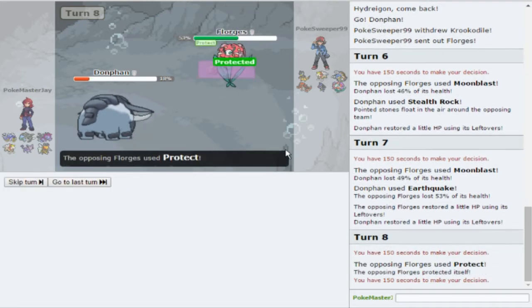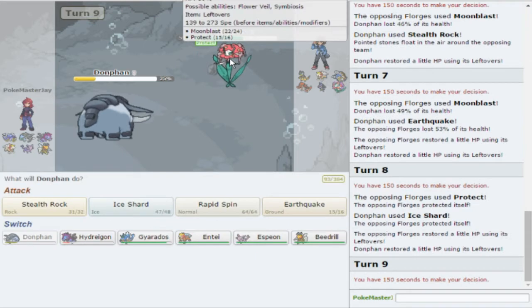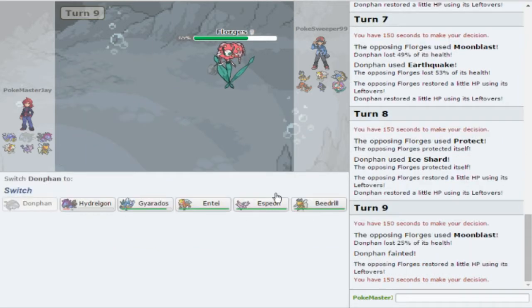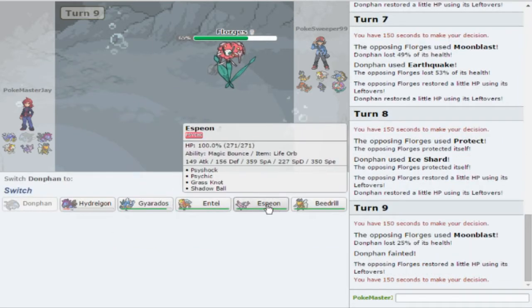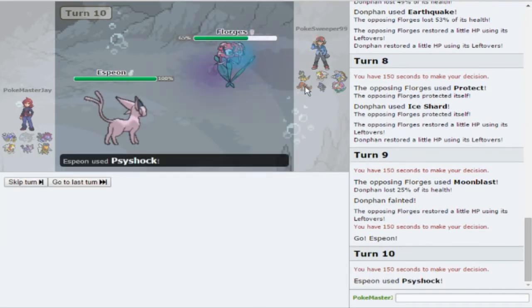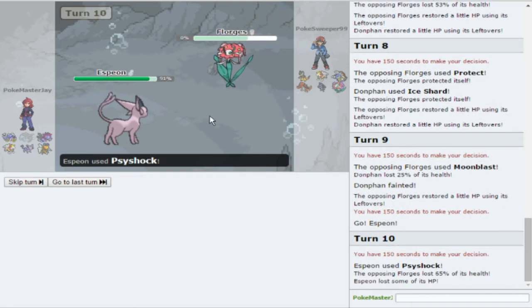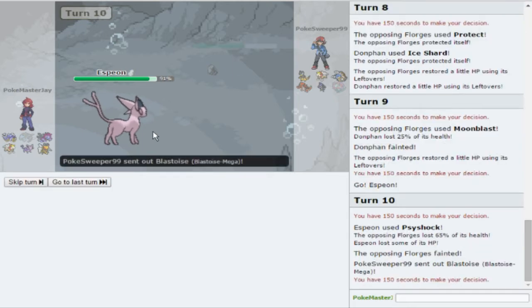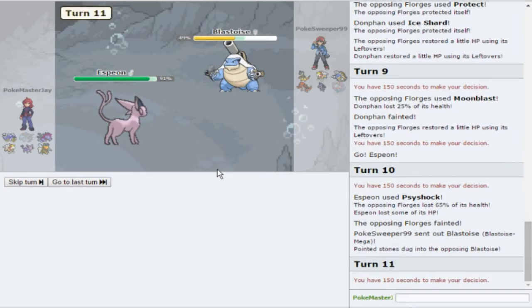So yeah, Earthquake, then Ice Shard. I guess he was predicting the Ice Shard. That's cool too. I feel like he's gonna go for Rest. I mean, not Rest, Rish. But he didn't. I'm fine to bring in my Espeon here. Yep, go for Psyshock. I'm running both Psyshock and Psychic. Psychic is because I can hit defensive Pokemon, and Psyshock to hit special defensive Pokemon. So, yes, this Espeon is really powerful.